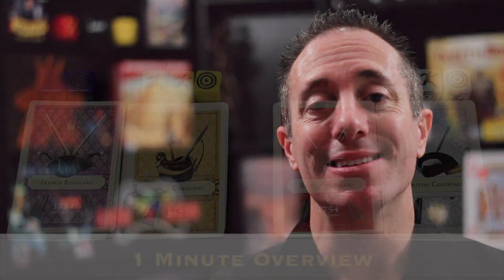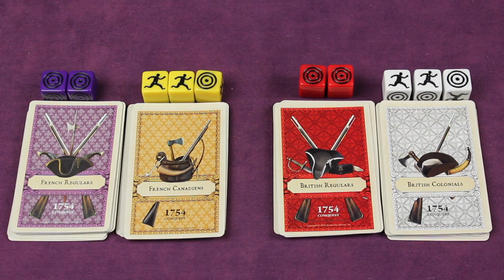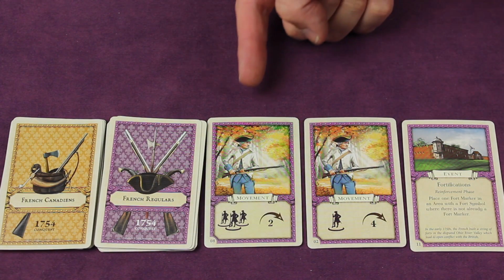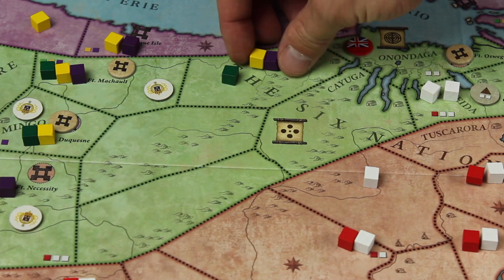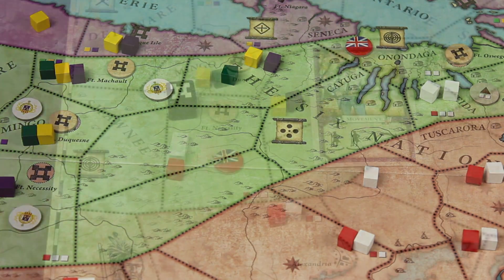So let's get going. In 1754 Conquest, French and Indian War, you'll be taking on one of the 4 factions from the different sides, the British or the French. On your turn, you'll be selecting 1 movement card and optionally playing any event cards. You'll be moving into areas with the natives to ally with them and help them fight your cause.